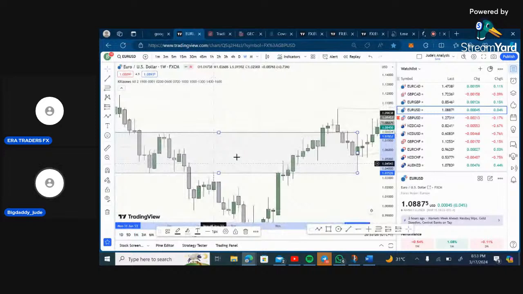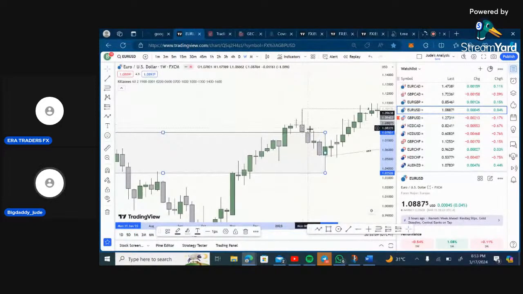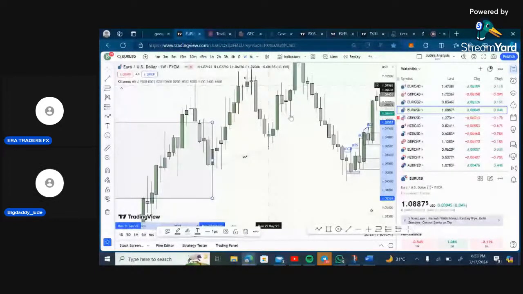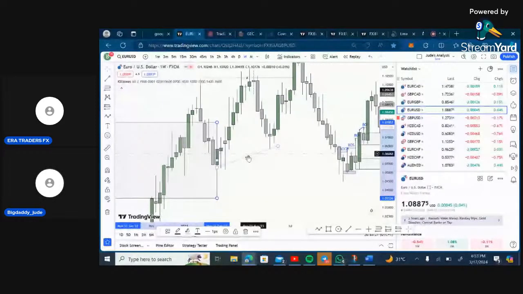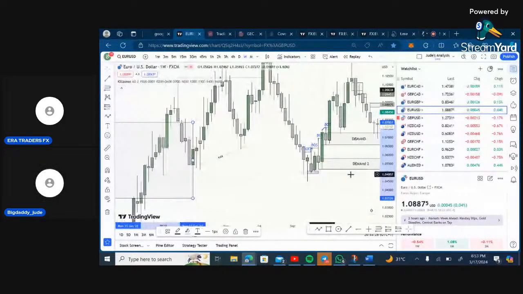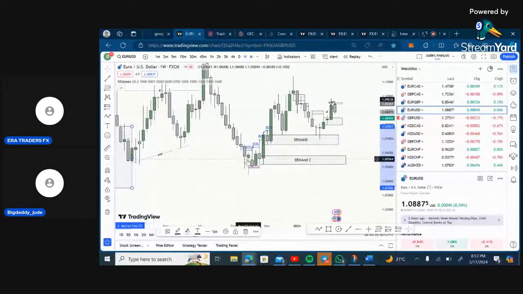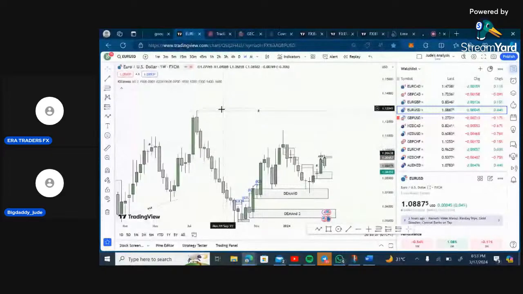So we saw price traded above that zone, traded back into it, and gave us a nice break of structure to the upside, right? Now, why is this a valid break of structure? You saw a liquidity sweep here, right? Price created liquidity here. These are like inducements. Now, price swept inducements, tapped on a zone, right? And what are we expecting after that? A next break of structure because we saw a liquidity sweep around here. So you're expecting the next break of structure, which is what I marked out here clearly. Expecting the next break of structure to happen.